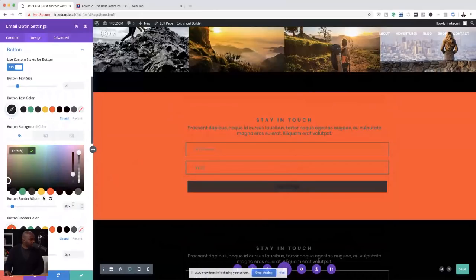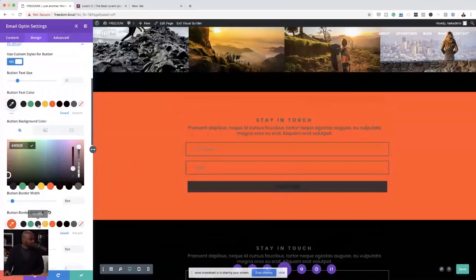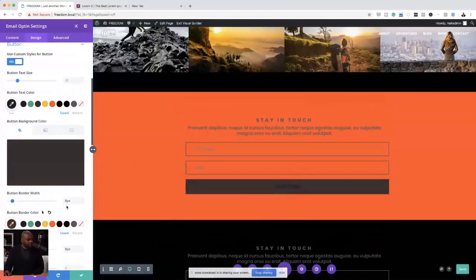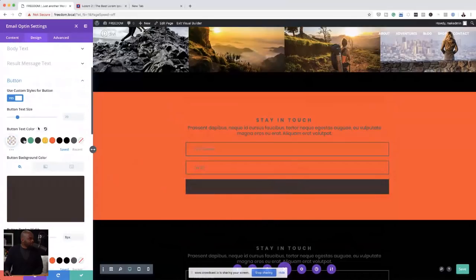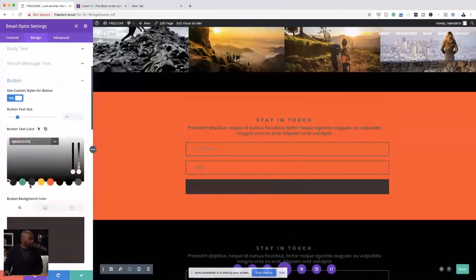Okay, and then I'm also going to come over here and add the border. Now, when it comes to the text, again, we need very good contrast. So let's go to the button text color and choose our color. Okay, that one could work, but you know what? Let's go with that white color. What have I done here?